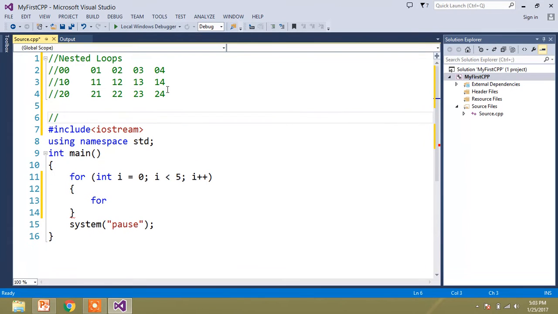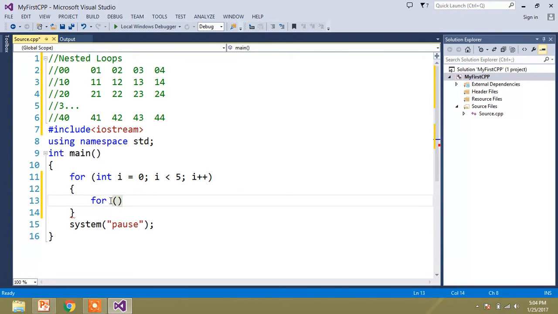We are going to get the same sequence again and again, up to 4 0, 4 1, 4 2, 4 3, 4 4. Like this I am going to get it, because the first number indicates i. Till where is it going to stop? It is going to stop at 4. When i is 5, 5 less than 5, the condition is going to fail.